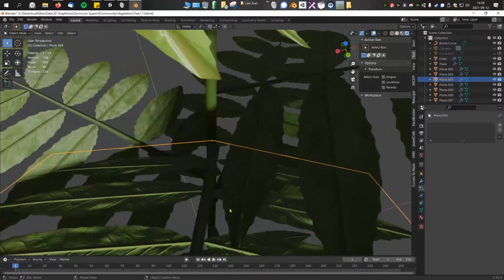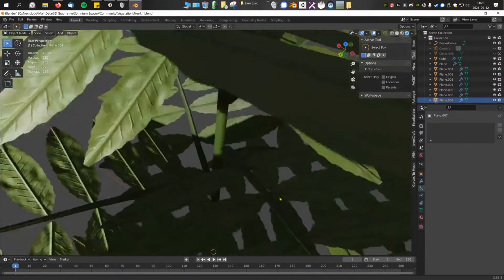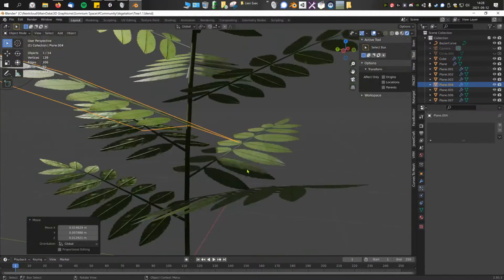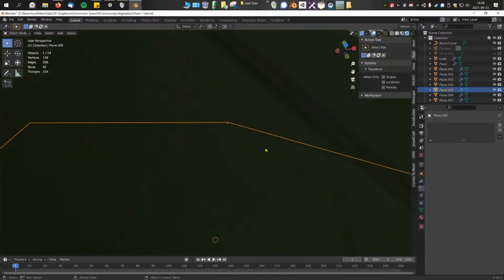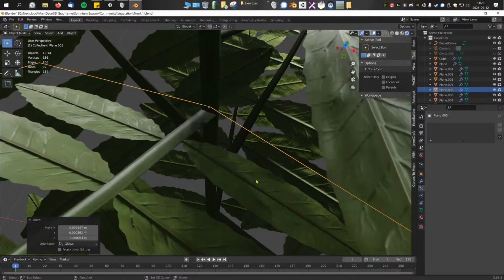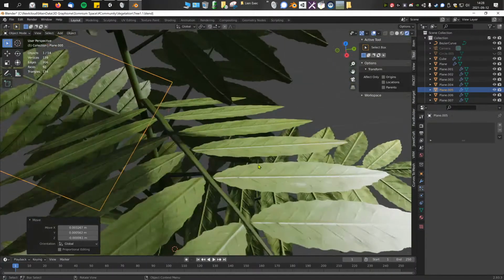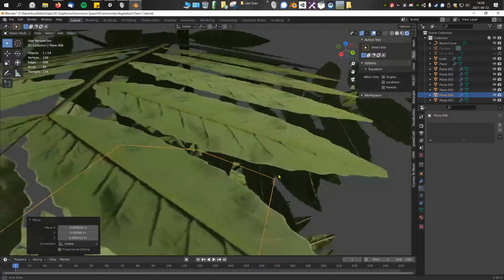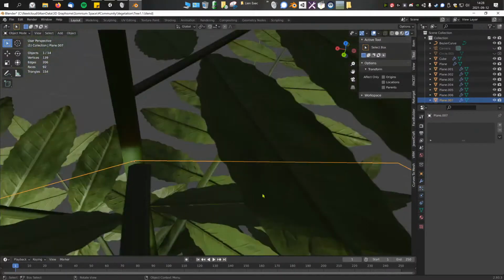This one. This one. Oh, I will scale it to match the trunk size. Right? Forgot to scale.